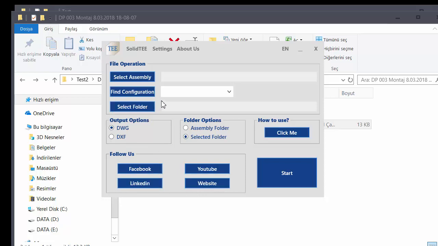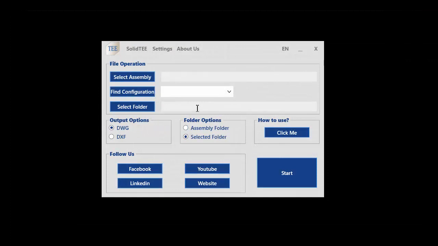And how the program works: if you have any SolidWorks document or Excel document open, please close all of them, because the program may be working with them closed, and sometimes it gets a mistake and writes it in Excel, so maybe it's a mistake or you need to close your file. So just use this program.